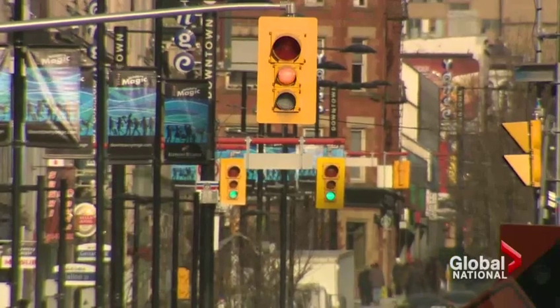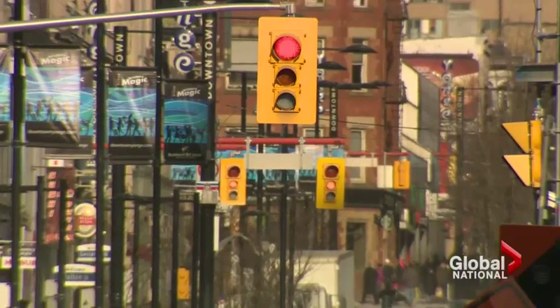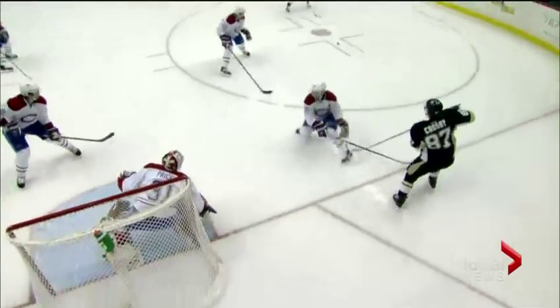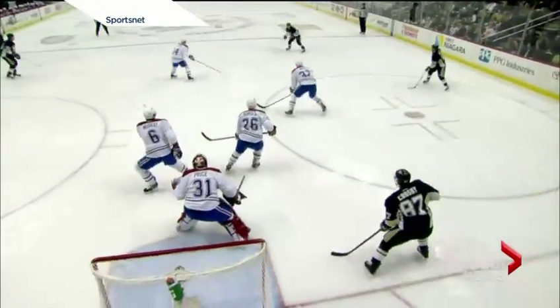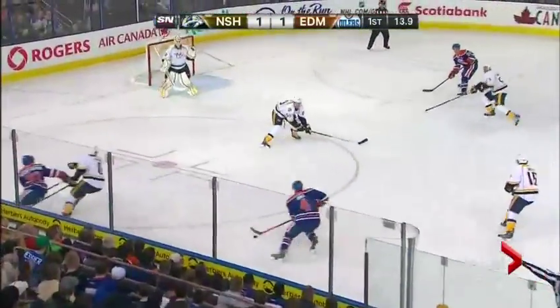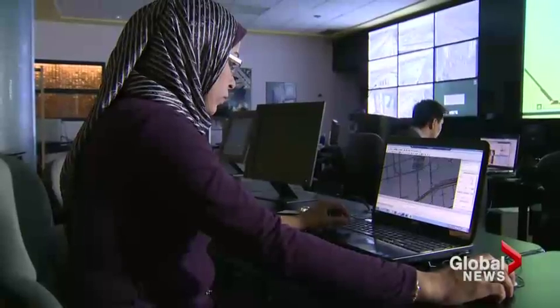Marlin uses artificial intelligence and works in concert with neighboring intersections to keep things moving. It's based on a concept known as game theory. Picture a team playing hockey — each player makes decisions not just on what's best for them, but also the rest of the team, knowing when and where to pass. That's how this works.